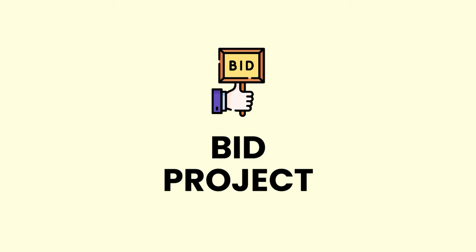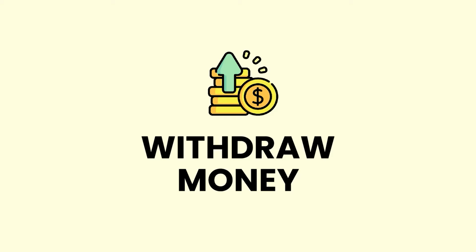In the third part of the video, I will cover complete knowledge of contests, how to take part in a contest, how to design a winning entry, and how to pitch clients to see your entry. The fourth part of the video is all about projects, how to pitch clients to get a particular project, how to bid, and how to get more bids from the membership plan of Freelancer. In the last part of the video, I will cover how to withdraw money from Freelancer to your local bank or any other platform you want to withdraw to.